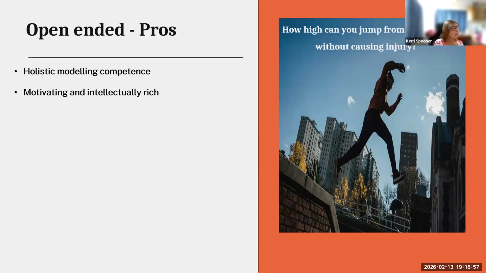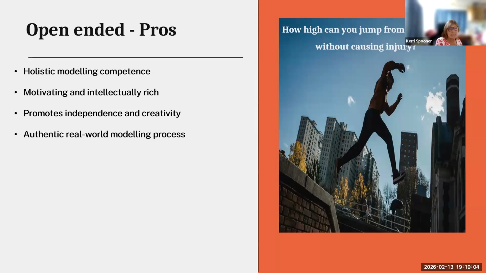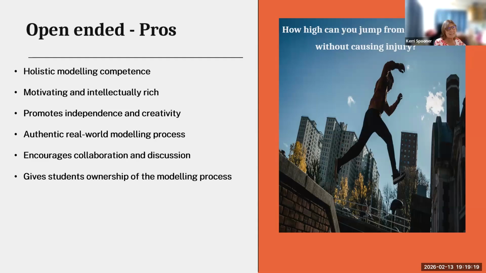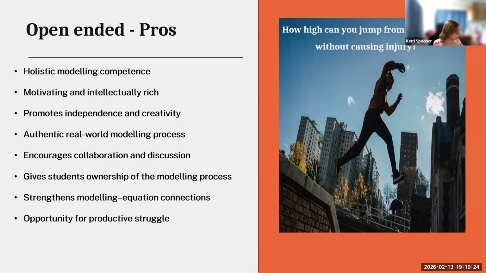So pros, holistic modeling experience. I'm going to whip through these because I'm conscious of time. You get a chance to be creative in this modeling space, just like with the popular fiction activity, a chance to experience an authentic real world modeling process and discover it really for themselves. Collaborative and discussion. For me, the biggest thing is about giving students ownership of the modeling process. And there are opportunities for learning through productive struggle, and it reflects scientific and engineering practice.